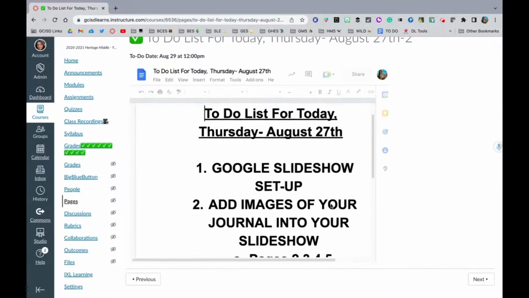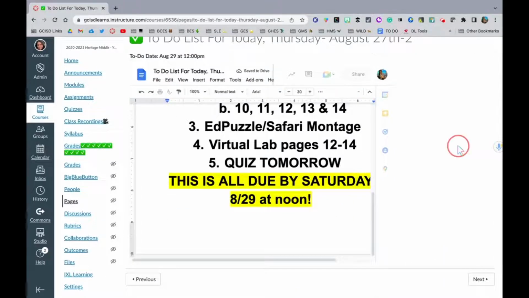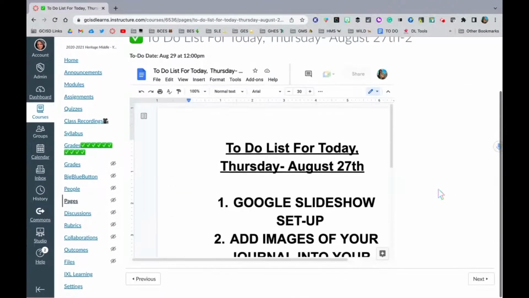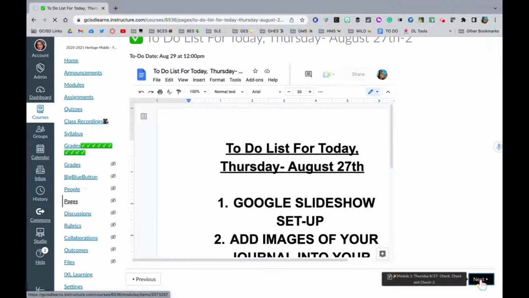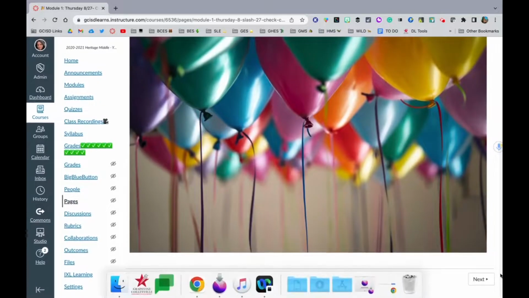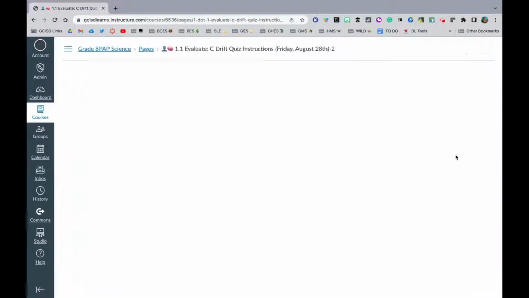Here's a to-do list that I posted on the board. And one thing I love about Canvas is I am able to embed documents that I already have created into my learning management system, so that way I'm able to work smart, not hard. And again, I like to indicate when the students have completed that day's work.